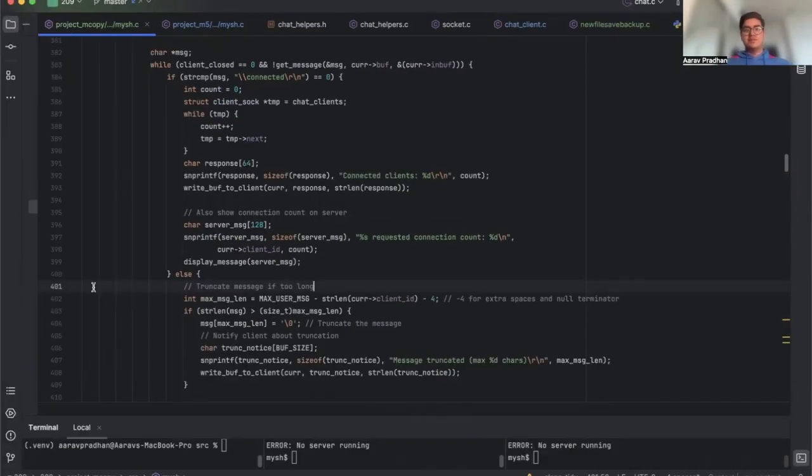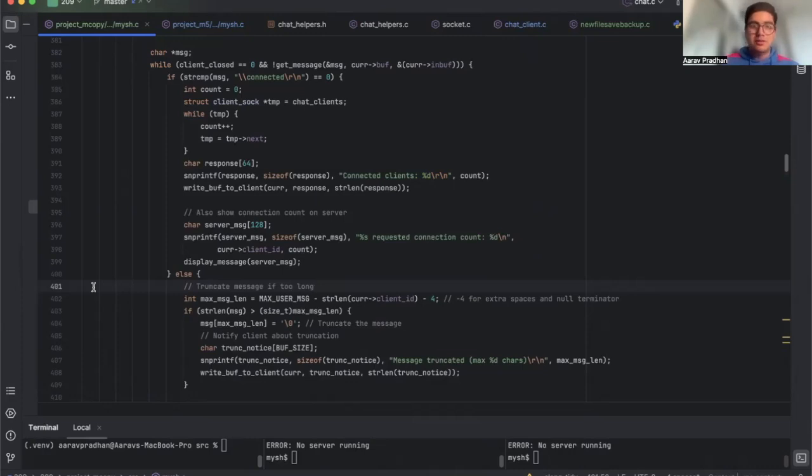When covering the pros and cons of this approach, I think the biggest benefit of this approach is that when a client sends a message, eventually all the data that the client intended to send will be sent to both the server and any other connected clients. This ensures that there is no undefined or unexpected behavior when a client sends a message, as they might not be aware of the size limit or the size restriction of the message that is sent. This ensures that there isn't data loss or extra data that is just being left without being displayed or sent to any of the clients, which is overall a beneficial approach.